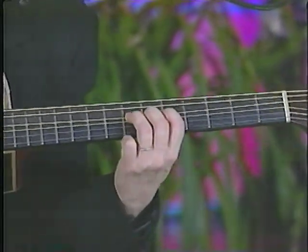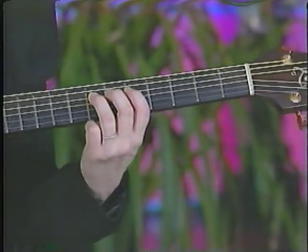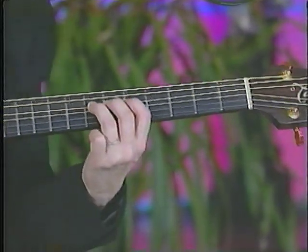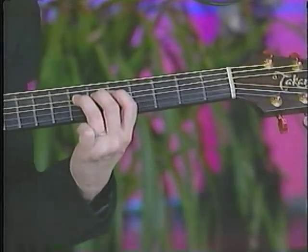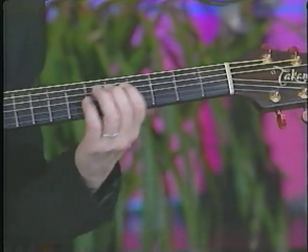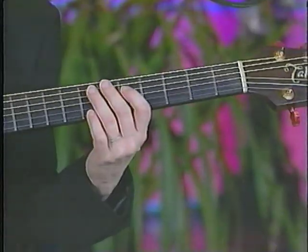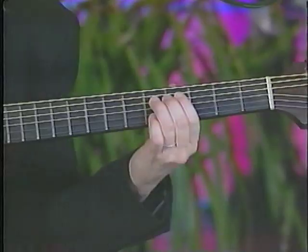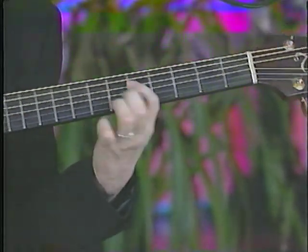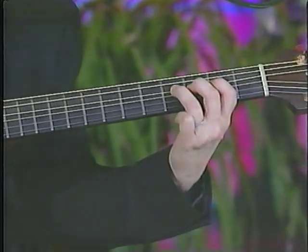And it's kind of nice on an acoustic, if you're strong, as you become stronger, to give it a little more personality by pulling it and wiggling it. And that's another hammer and pull at the same time in a row. And then it's a slide. Same kind of thing going down the scale.